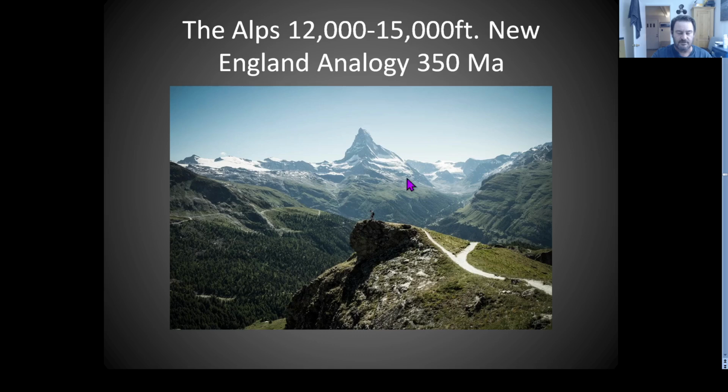So that's what we'd expect from a thrust fault, that this piece here was somewhere back here and ended up getting pushed up and over all of this. And that's why the Matterhorn is such an interesting mountain. Now, the only thing I disagree with is that the Alps are probably the most quickly eroding mountain range right now that we can think of. The Alps are literally falling apart. The crustal root under it from the subducting slab has basically done its job. There's not a lot holding this mountain range up anymore. Enough material has been lifted off of it and is moving out into Europe and into the Mediterranean.